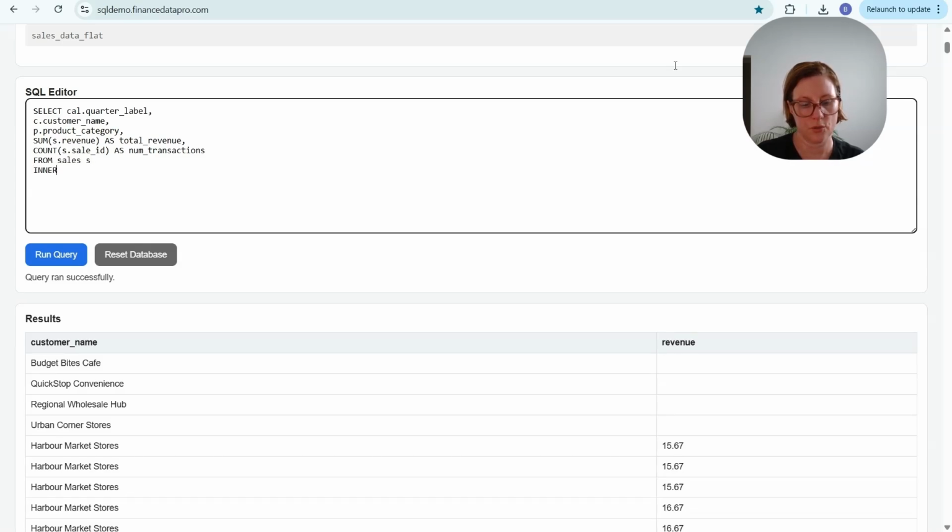Then we're going to say inner join, firstly the customers, C, on customer ID in the sales and customer table.